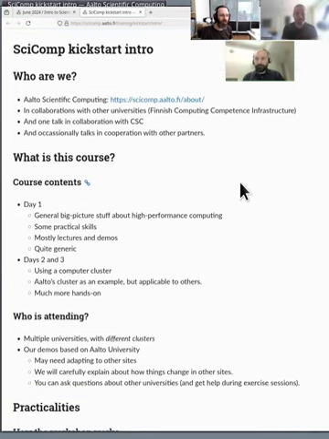What's in this course? So, day one is sort of general big picture things, so about data reproducibility, computing, and also a little bit of connecting to prepare for day two. But it's quite generic and stuff that almost anyone could be or should be watching that's doing anything about computing. Day two and three get more specialized. This is the part where we're actually talking about how to use the cluster. And well, not everyone needs to do that yet, but more people do. But some people do.